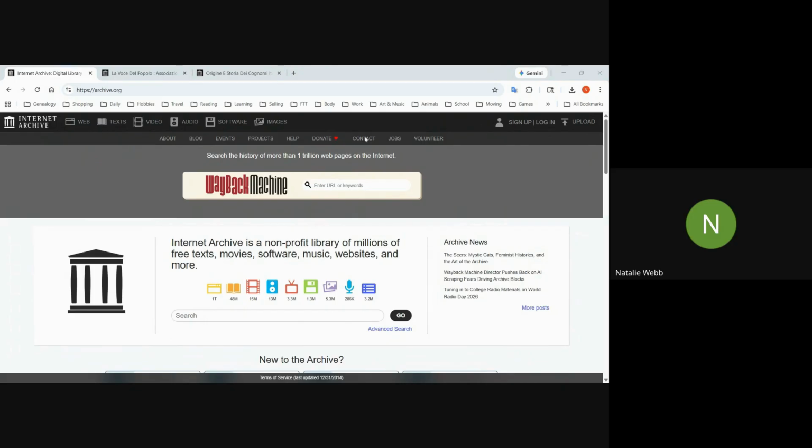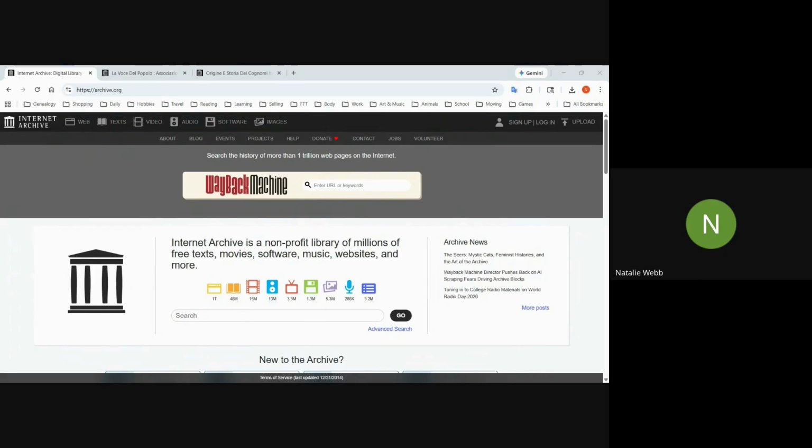The Internet Archive is a nonprofit that specifically collects all kinds of reference material, books and videos, newspapers. It's kind of like if you go on Ancestry or Family Search and you go through their catalog section, and you'll see all the different books and newspapers and things there.